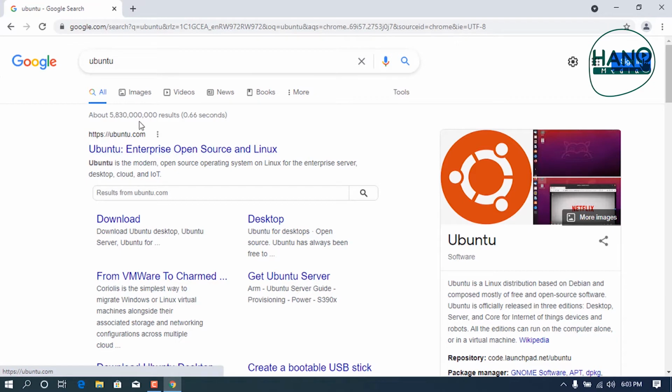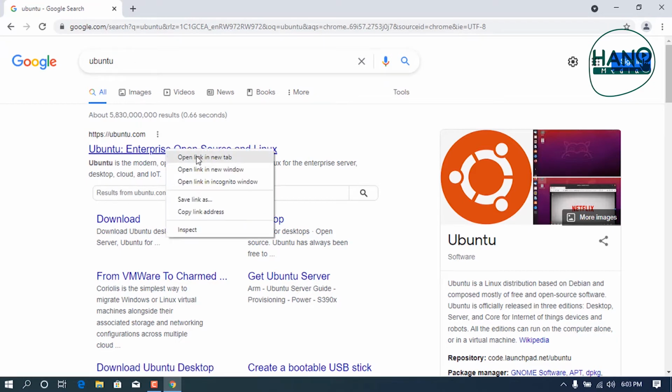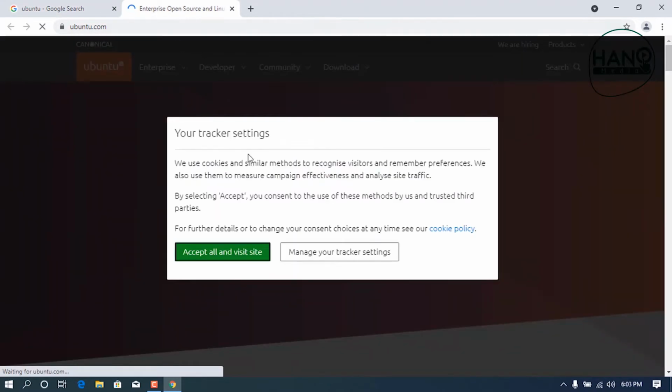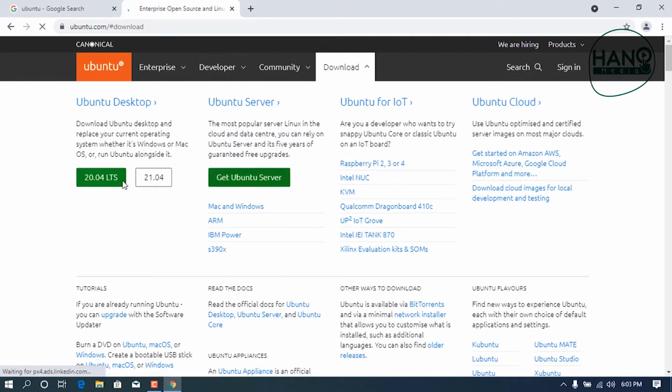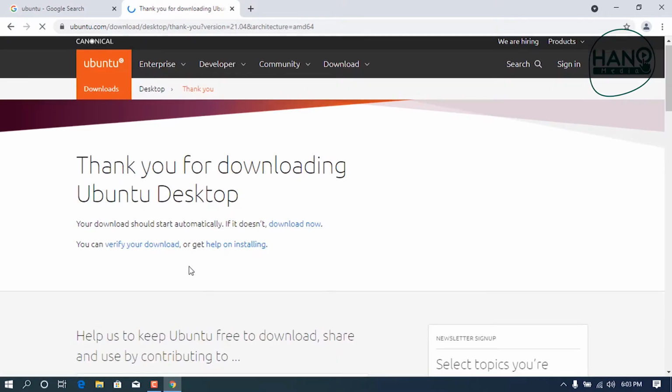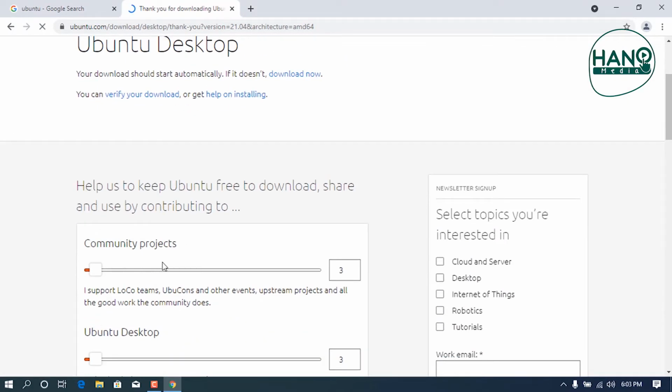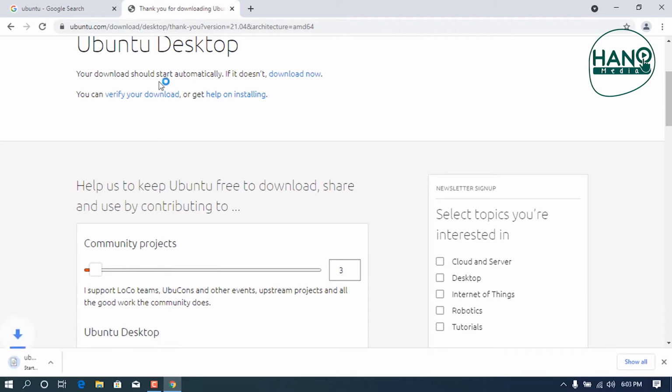When you type Ubuntu in Chrome, it will bring up all this. You can follow the link, accept all this, and go ahead and download the image. In this case, for the current recording, 21.04 is the current version. You can go ahead and press here to download this one, and it will start downloading. And that is step 1 for this virtual environment to work.